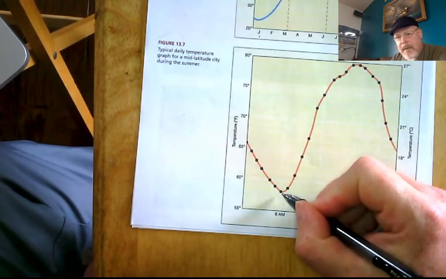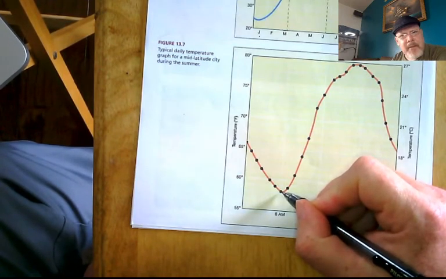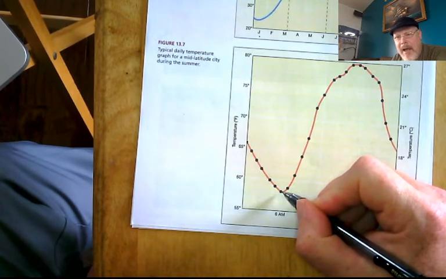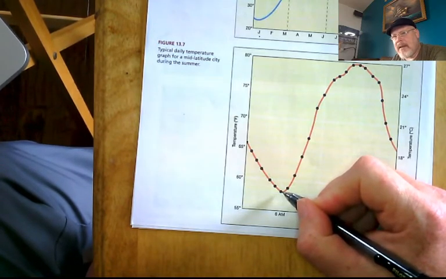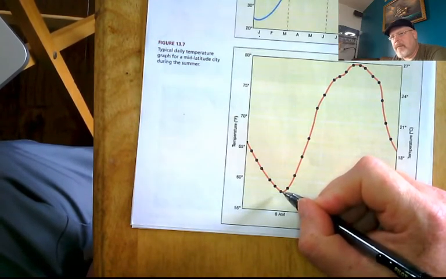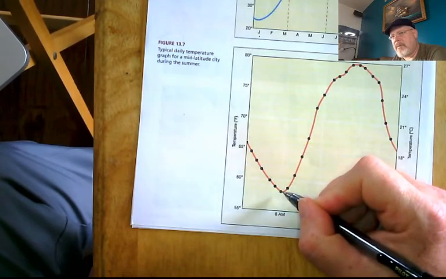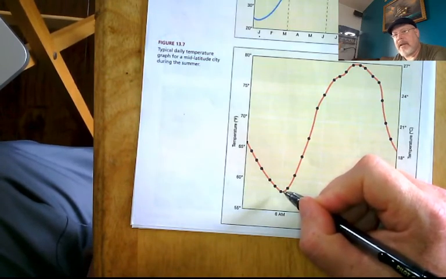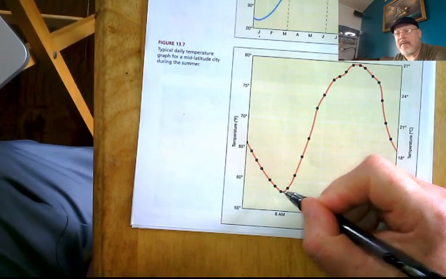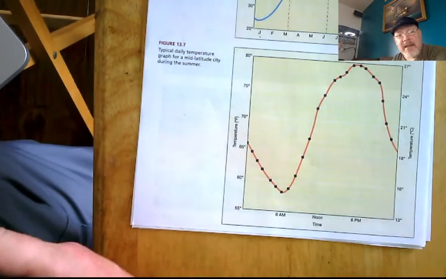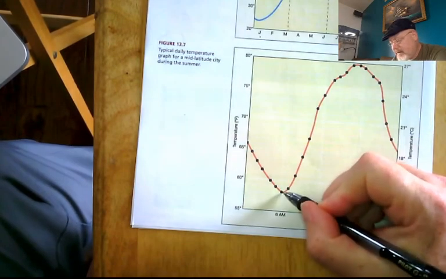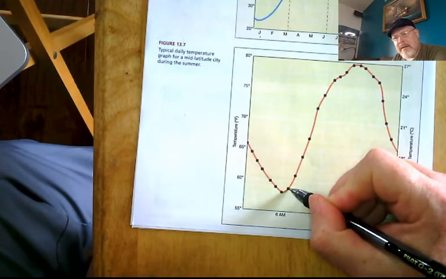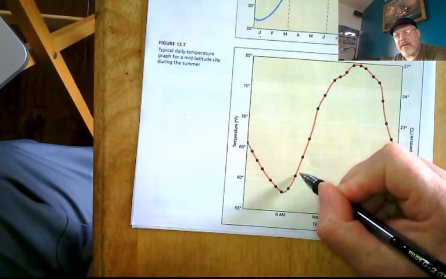All right. So when is the coldest time of day? A lot of people think that's the middle of the night. It's not. The coldest time of the day is that moment just before the sun comes up. You guys probably experience that when you come to school in the morning, right before the sun comes up. That is the coldest part of the day because the Earth keeps giving up heat, keeps giving up heat, and it doesn't have any heat to add to it. Once the sun starts coming up, then the sun starts adding that solar radiation. We start to heat up, heat up, heat up.